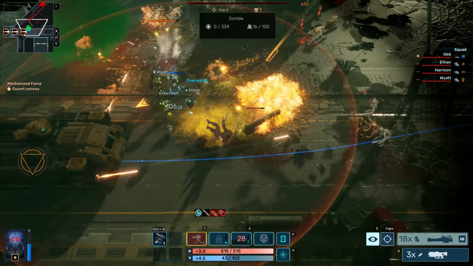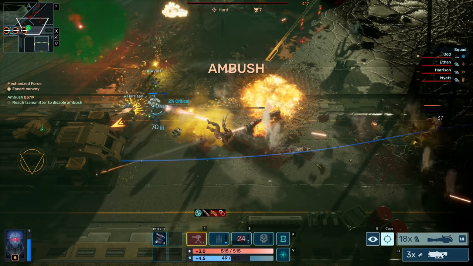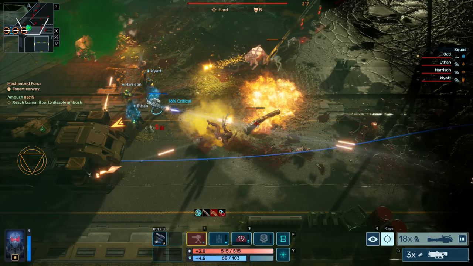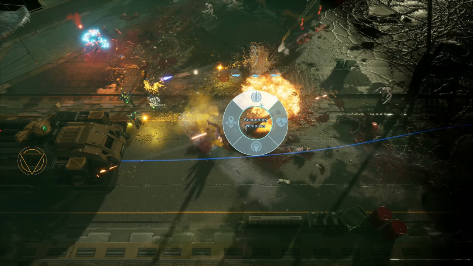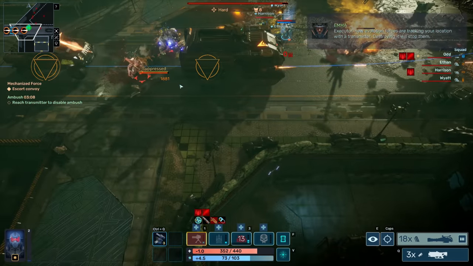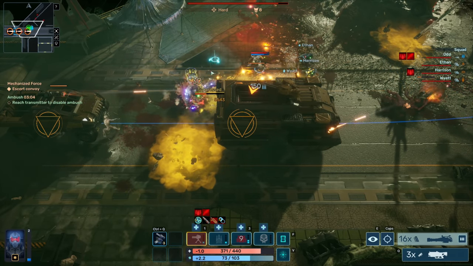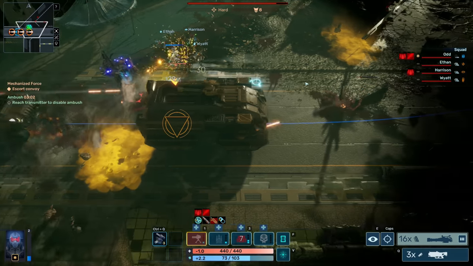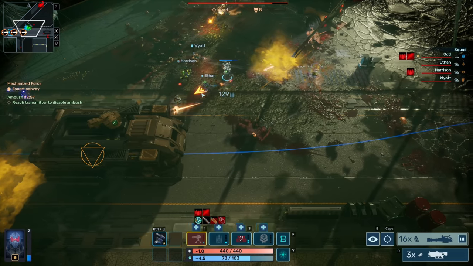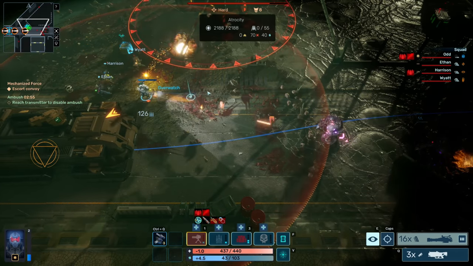Probably need to remove this barricade. Oh, an ambush too. Great. Executor, new evolution forces are tracking your location with a transmitter. I have to wait till this thing disables it. We'll stop them. No sense me wasting clips on it. Dead ambush, there's no way I'm getting there.